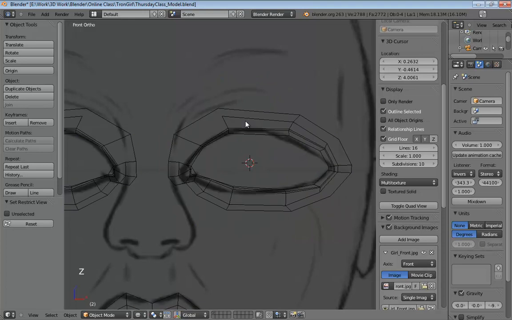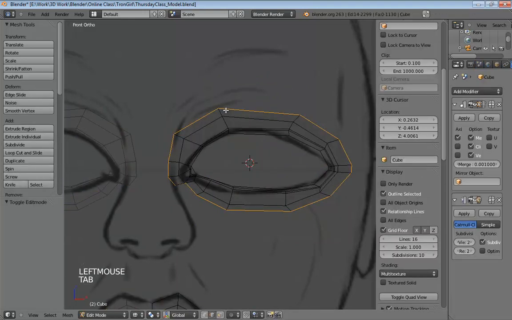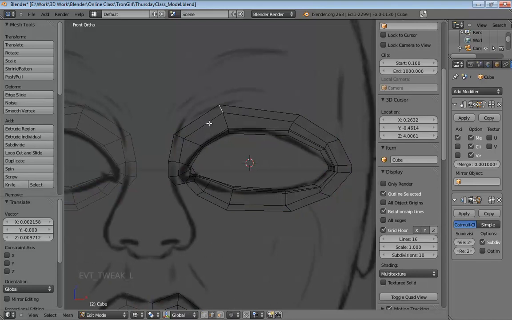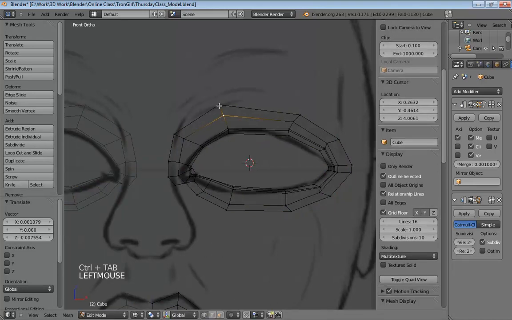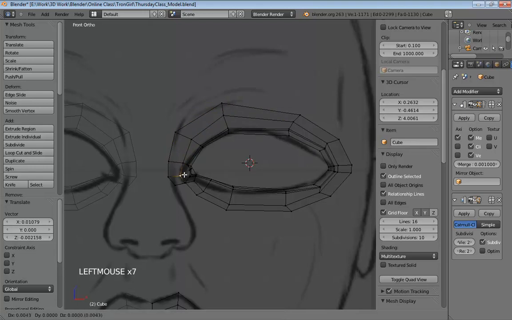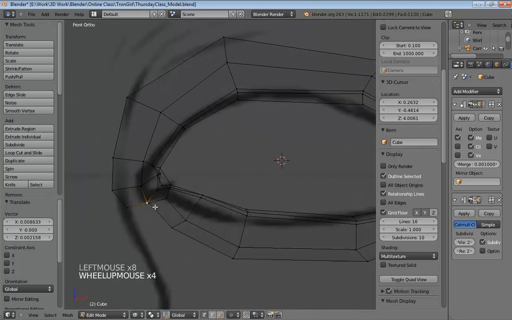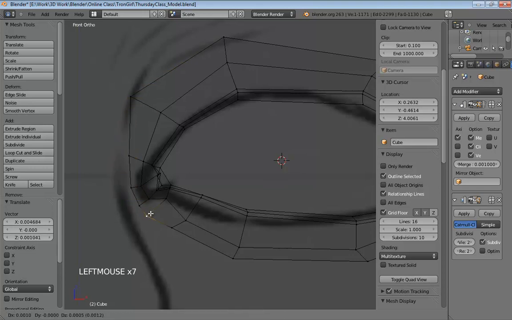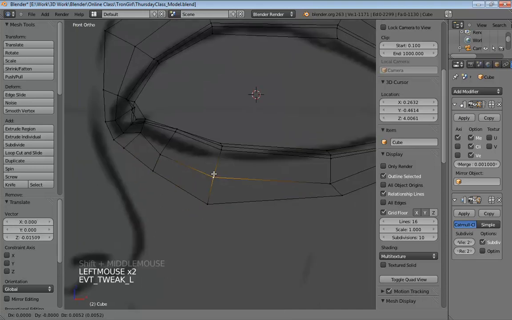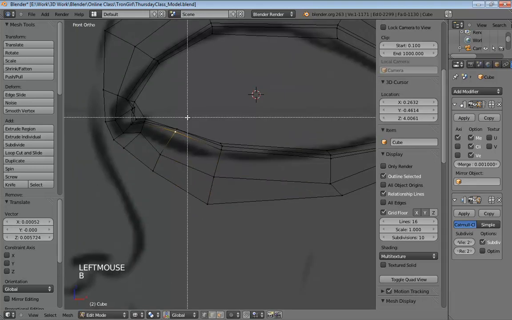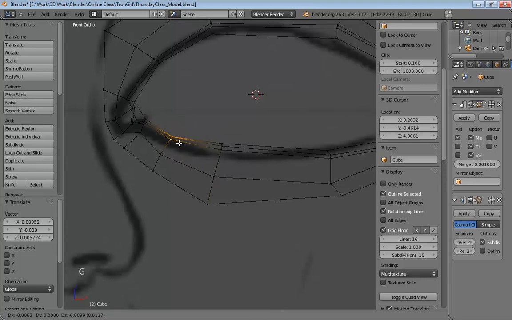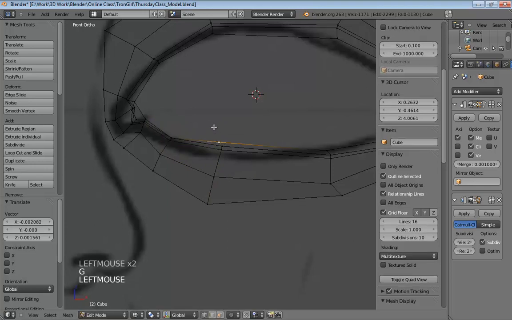Let's go into wireframe view and go back into edit mode and switch over to vertices. And we can start to spread these out. Now, as you get toward the corners of the eye, both the inner and the outer corners, you'll find that it's generally a good idea to keep your edges very tight together and only let them spread out as you get toward the center of the eye. Also, watch your topology and try to make sure that you have a nice radiating topology that is moving out.